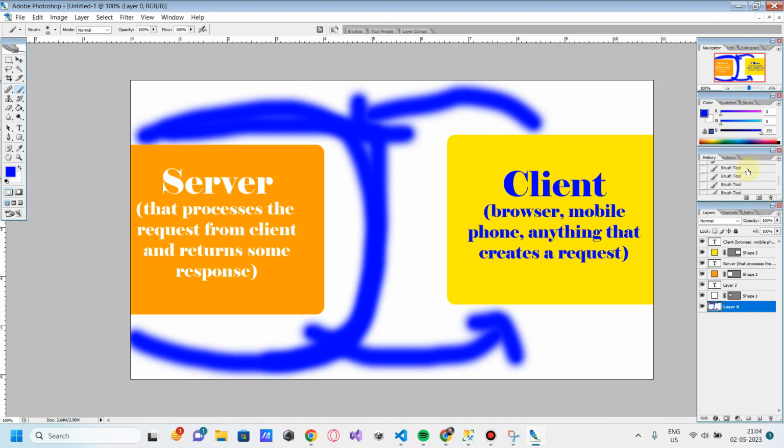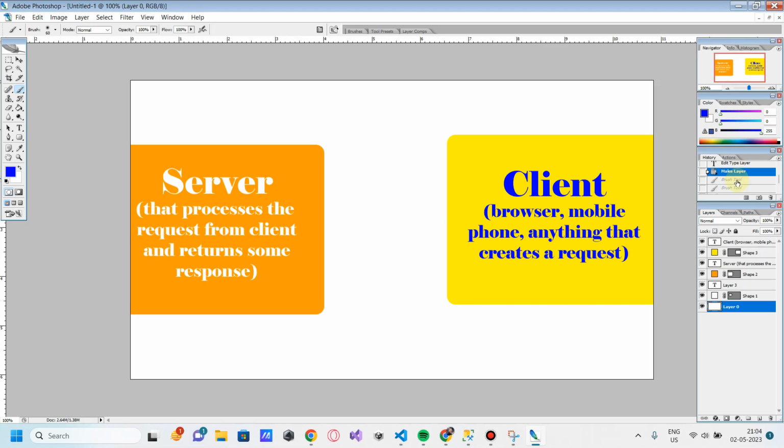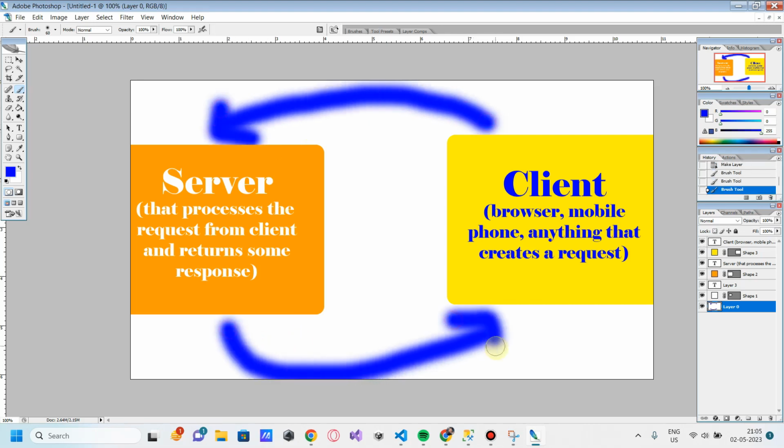Okay, so what I was telling, basically the client sends a request to the server. The client will send a request, and then the server will process the request. Whatever request the client has sent, the server has to process that request. If the client is saying, show me this YouTube video with a particular ID XYZ, then the server will search for that YouTube video in the database. Once it finds it, it will return that video to the client. So whatever the client is requesting, the server will process that data, and then it will return back some kind of response.